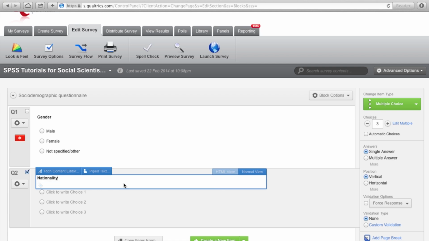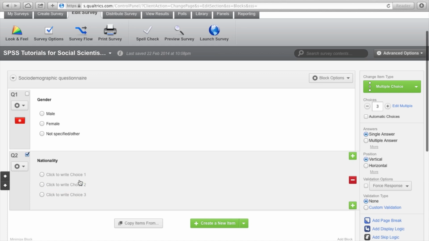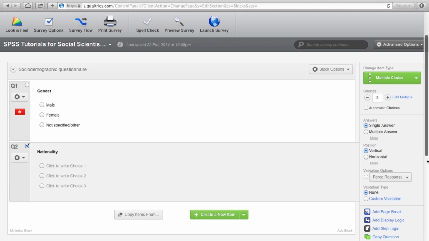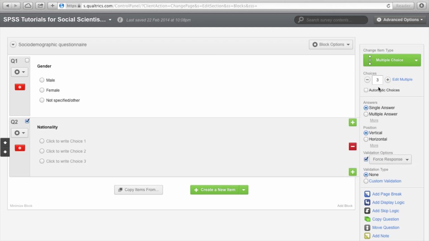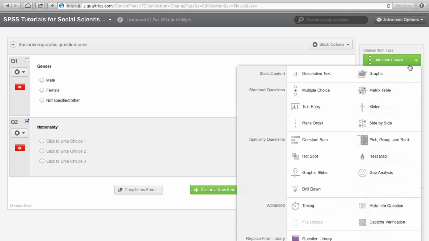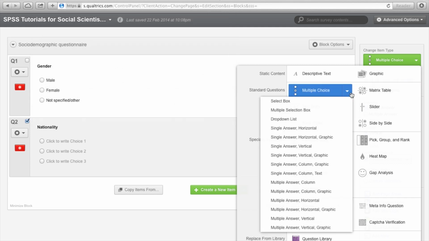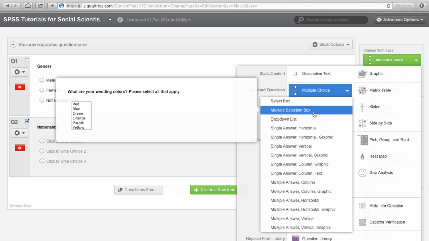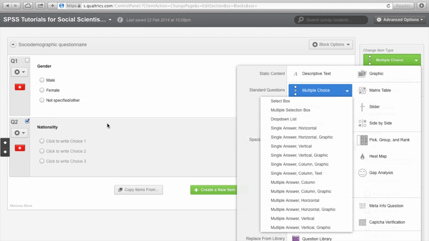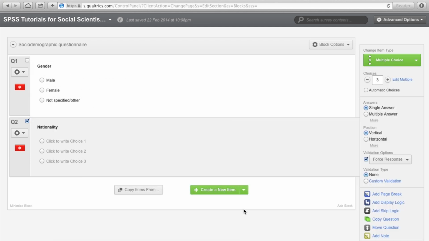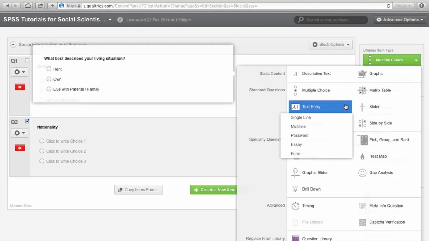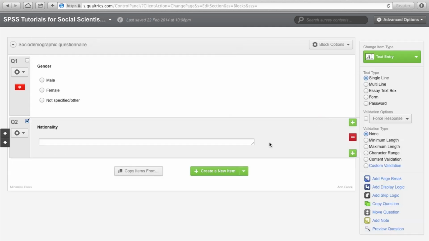And I will just type in whatever I want. Now I have to change the type of question because obviously I don't want people to answer in a page full of countries. I will just add forced response, and then click here to choose a different type of question. We can choose a drop box, but I want to use something simpler. I'll just add text entry. So I will let people just answer by typing in whatever they want to type in.